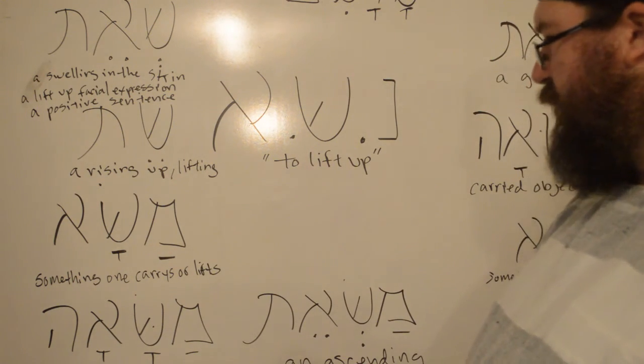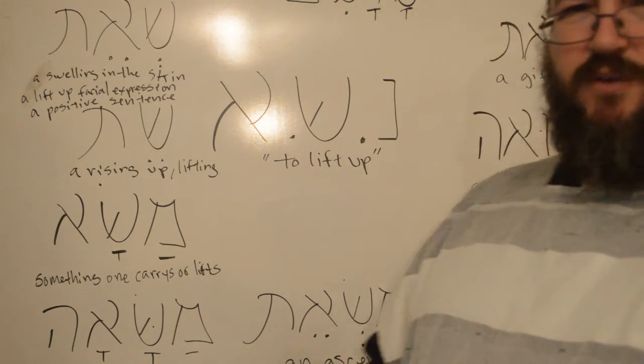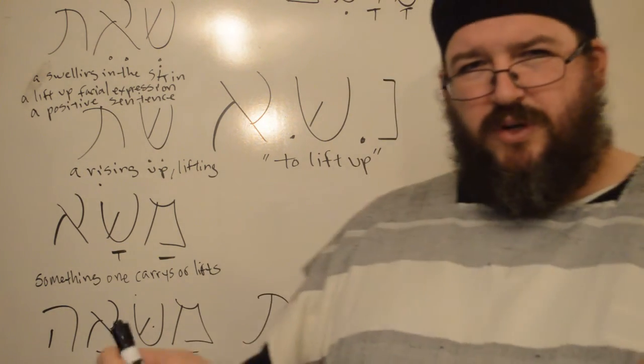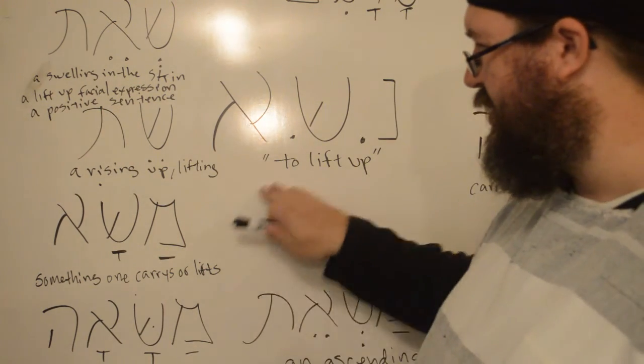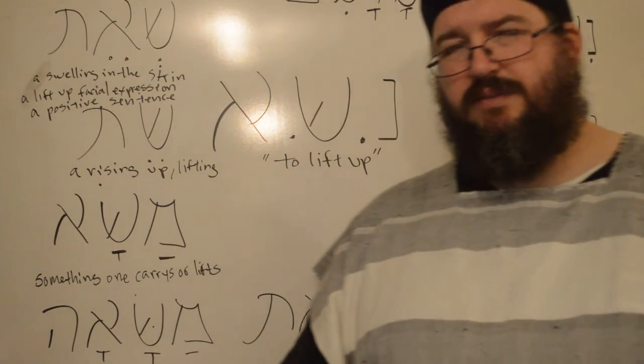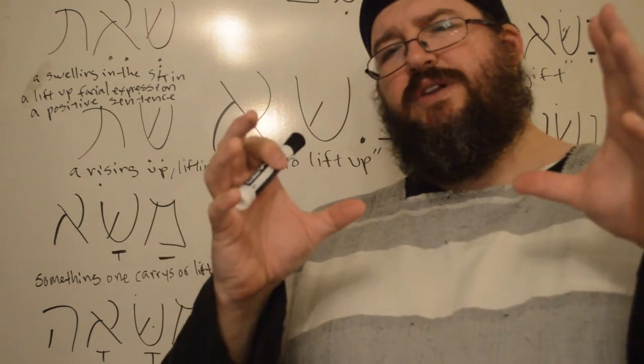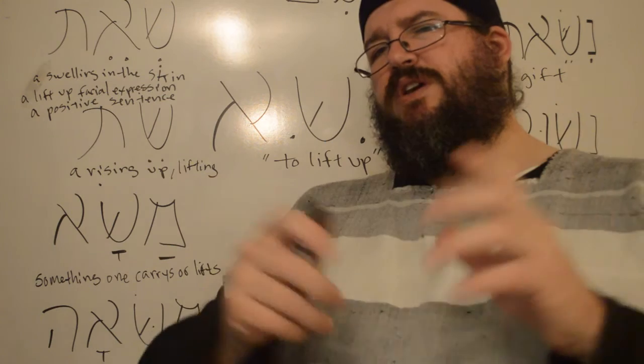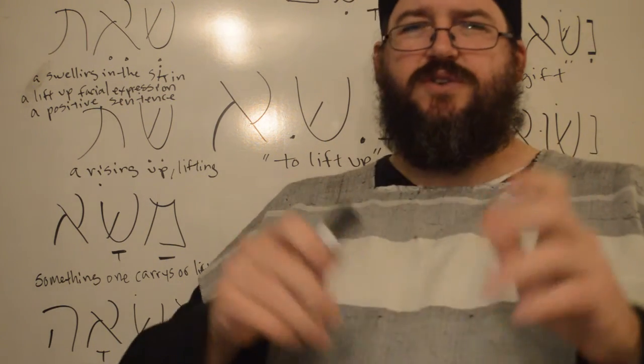And lastly, we have masa'a. Masa'a is a rising flame. So see how the word is always connected to the shoresh. There's always this connection that you find that talks about something being lifted up. This is why we learn shoreshim. Because when we learn the shoreshim, we can understand the real essence and meaning of the word. And now we can go back and learn Hebrew correctly and translate these things in our head properly. And that's how Hebrew thinks. That's how we are to think when we're thinking in Hebrew: we have to think about the quality, the function, the attributes, and the actions of how a thing works. And from that, we create nouns.